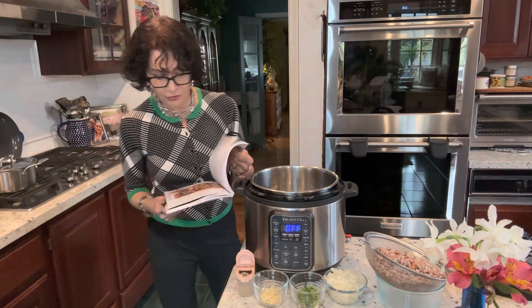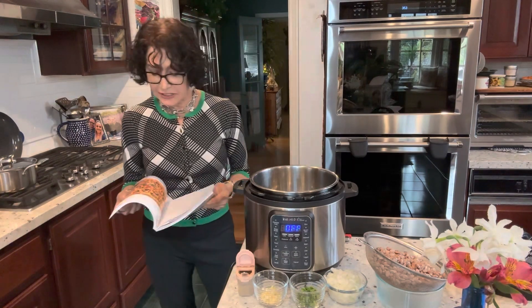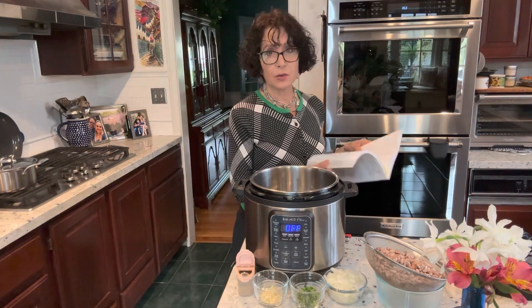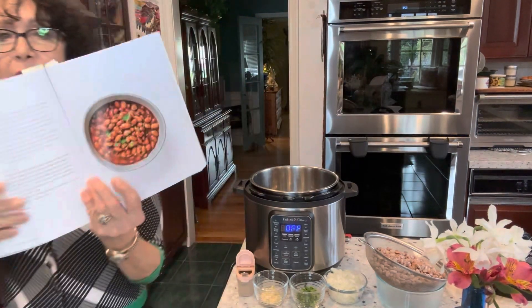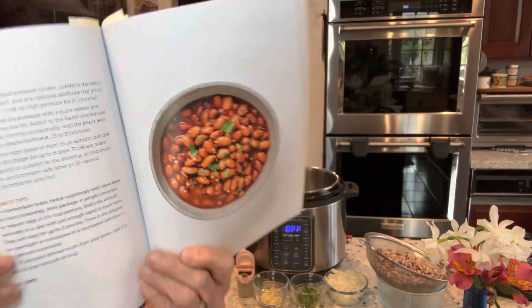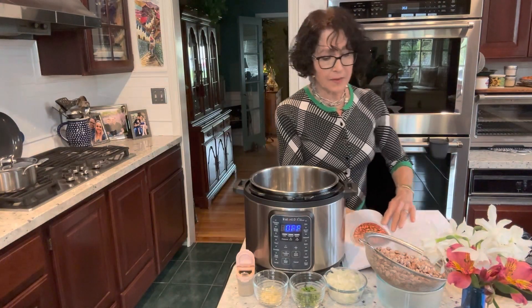Let's do it easily this time with this book, because she gave me an idea I hadn't had before as it relates to beans — and in particular pinto beans. She calls it perfect pinto beans. This is what it looks like when it comes out of her pot. That's just a perfect pinto bean.